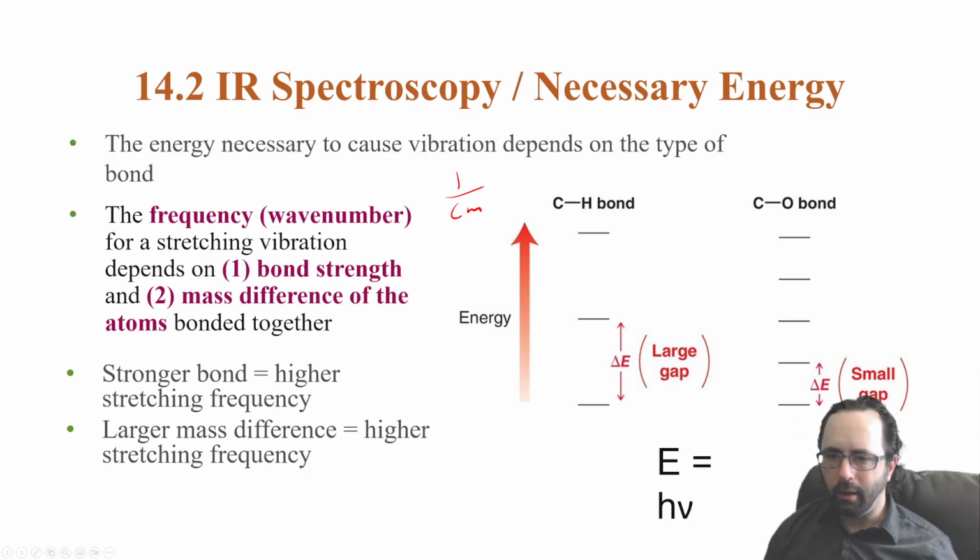With a CO bond here, the CO bond is much longer than the CH bond. In fact, most bonds to hydrogen tend to be very, very short because hydrogen is so small. And so because it has the longer bond, it's a longer and weaker bond. Most longer bonds are weaker usually. And so it's going to vibrate at a smaller frequency. So its vibrational energy levels are going to have a smaller energy difference. And IR spectroscopy works by the fact that IR light is absorbed at these very specific frequencies that are going to indicate certain vibrations indicating the presence of bonds between certain specific atoms.